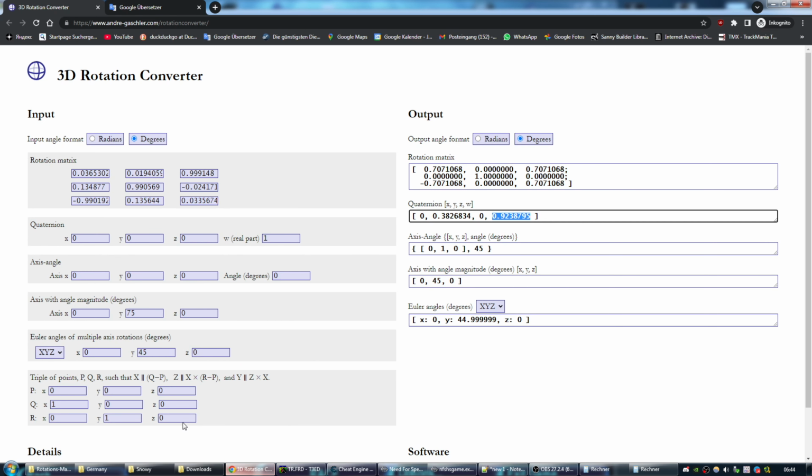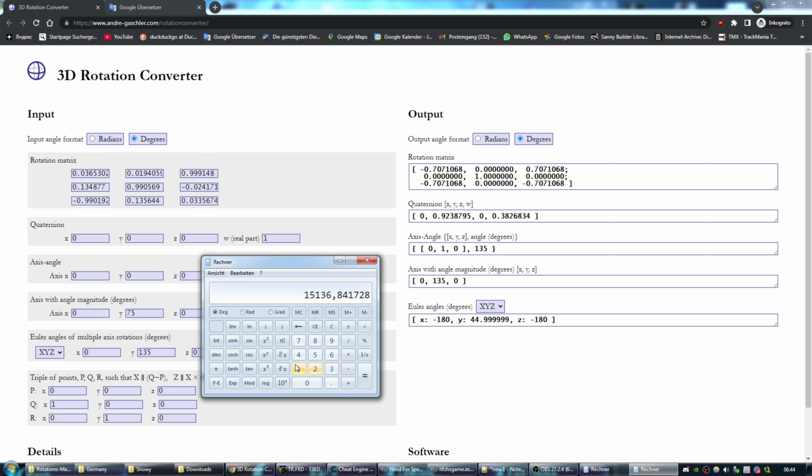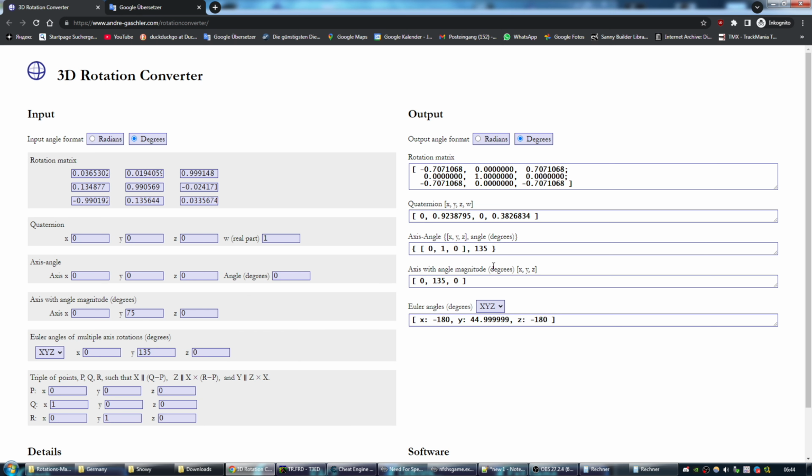Now we add 90 degrees here. 135. Let me just make 100% sure. 135.